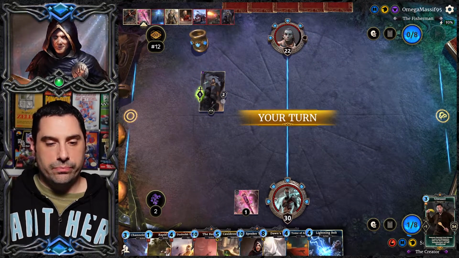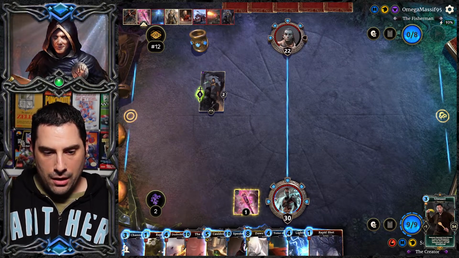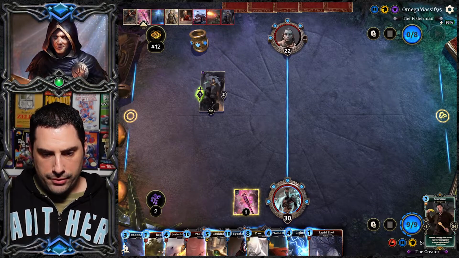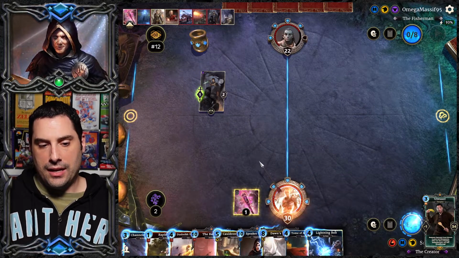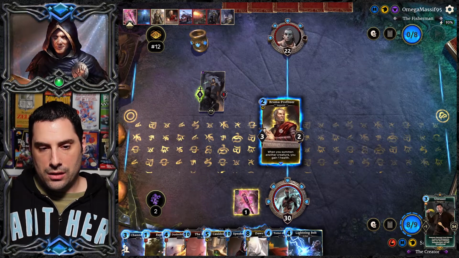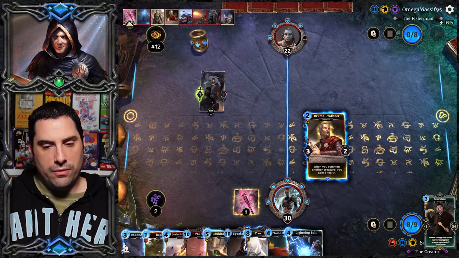Hello, grubby little assassin. I don't have anything. I don't want to play her because I need her, and I don't want to Wabbajack her. Give me a card. Any card. A good card, preferably. Hey, here we go. Let's see. Can I do... That's 7. That's perfect.